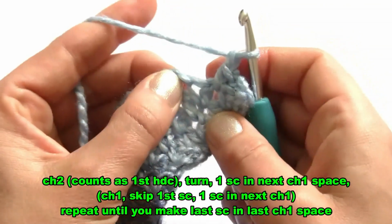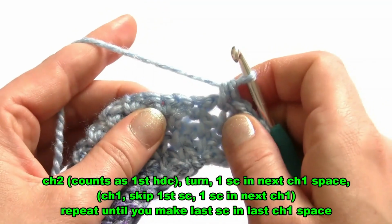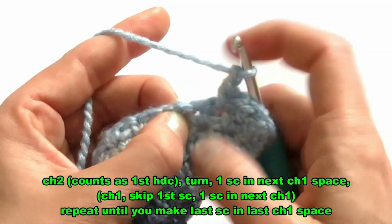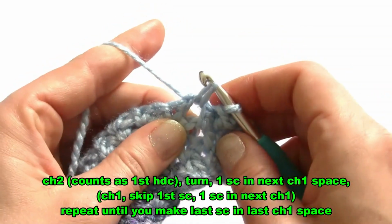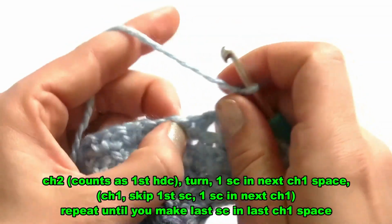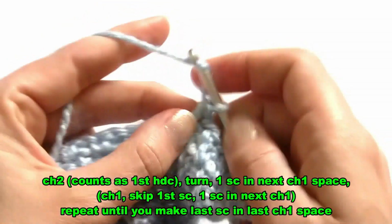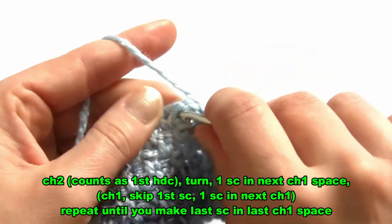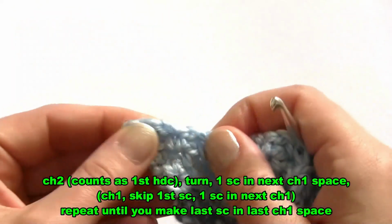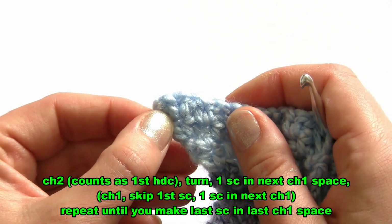So chain one, skip next single crochet, one single crochet into the next chain one space. Again, chain one, skip next single crochet, work one single crochet into the next chain one space, and carry on repeating this pattern of working chain one and then one single crochet into the next chain one space until you reach last chain one space. And I will show you how to finish this row.